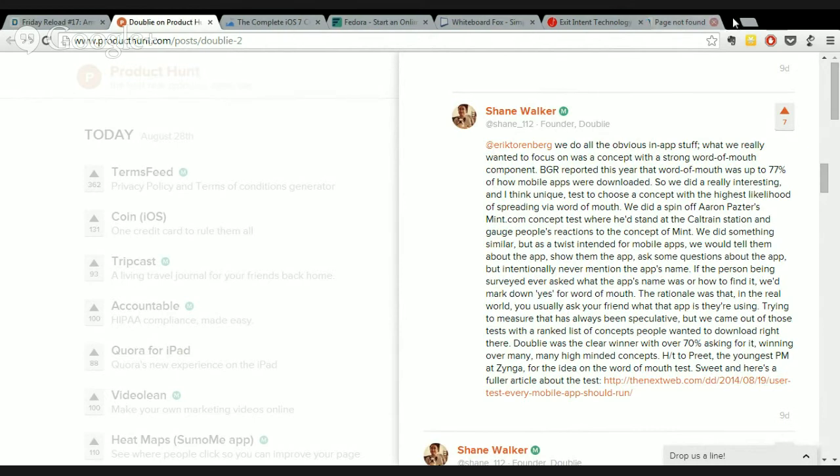And he said no. He said, we're going to go talk to people, and we're going to use this method to figure out what apps people are actually interested in. I think that's pretty powerful, pretty cool. If you have a quote-unquote good idea, this kind of methodology for testing it could definitely work.